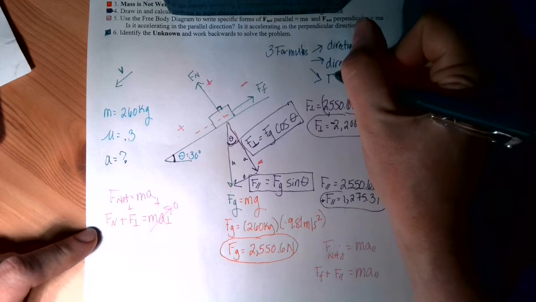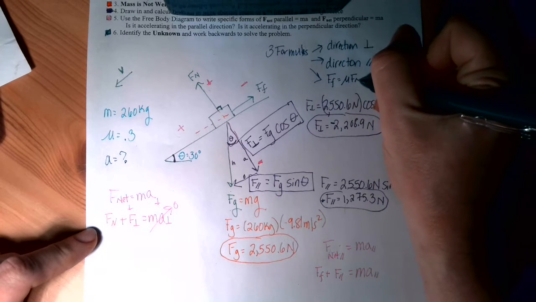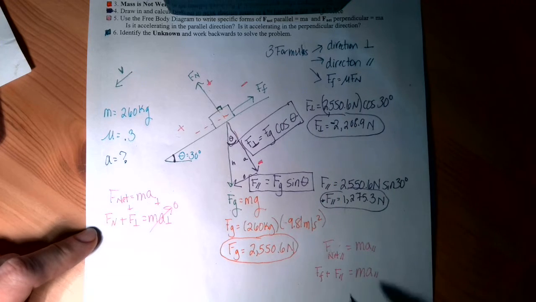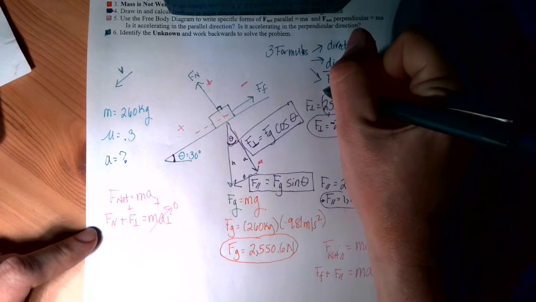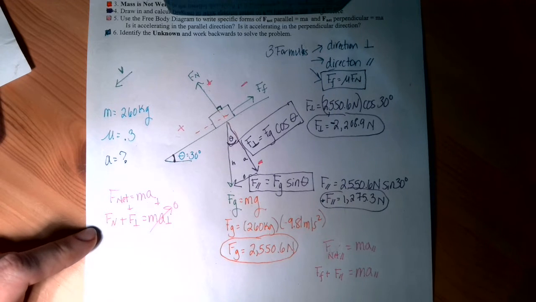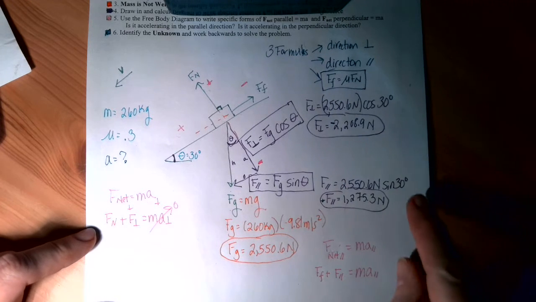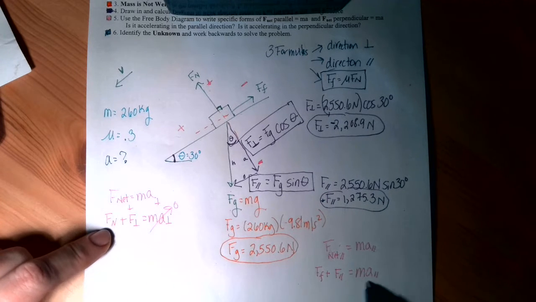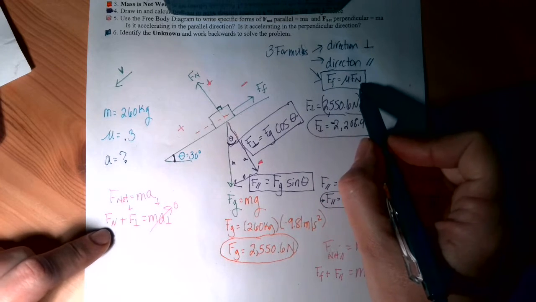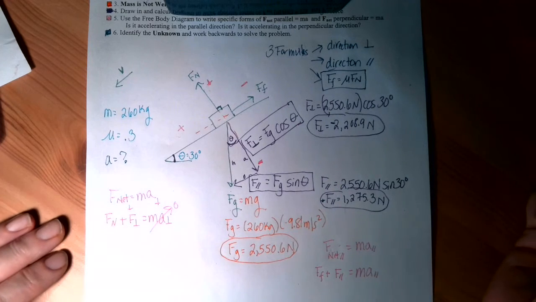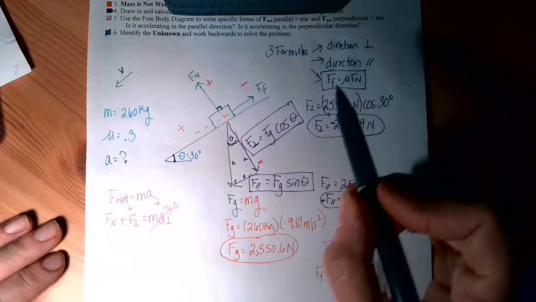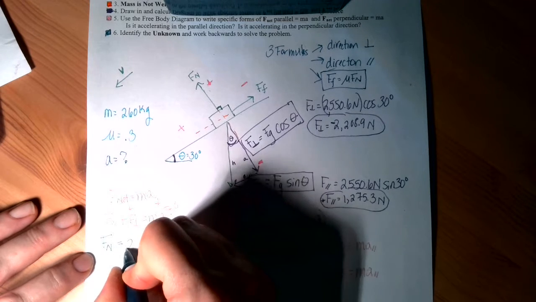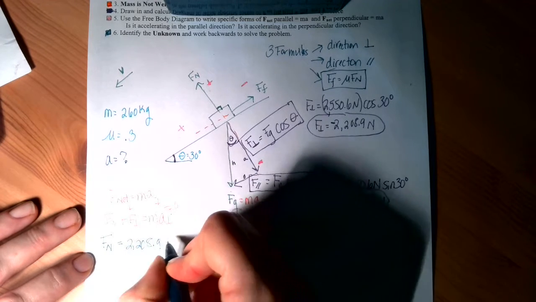And the third one is FF equals mu Fn, and that's that formula that combines friction, the normal force, and the mu. Okay, so the way these problems often go is you need a formula for the perpendicular direction, which we came up here, a formula for the parallel direction, which we came up for here, and this from our reference tables. And then we can plug in and find stuff. Now, before we can find the force of friction, we need to find the force normal. So that is just balanced with the force perpendicular. So that's going to be 2208.9.